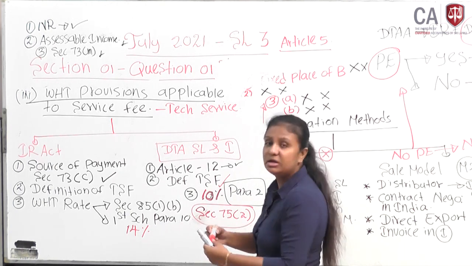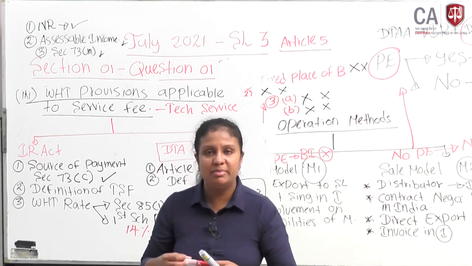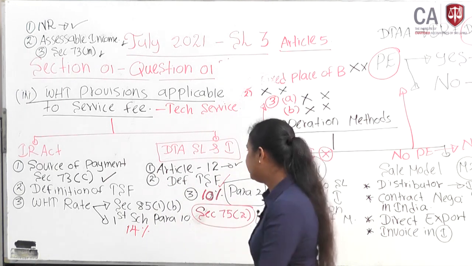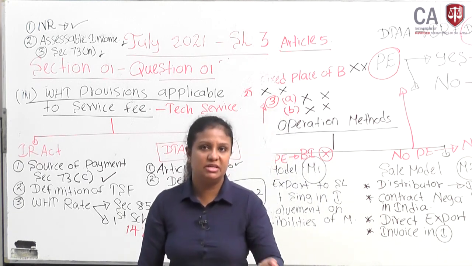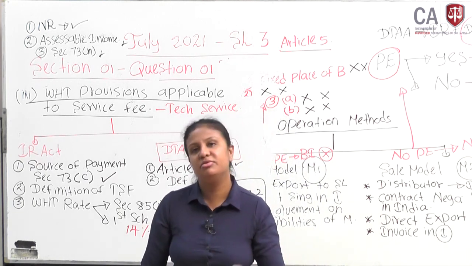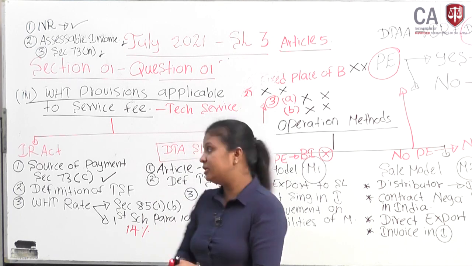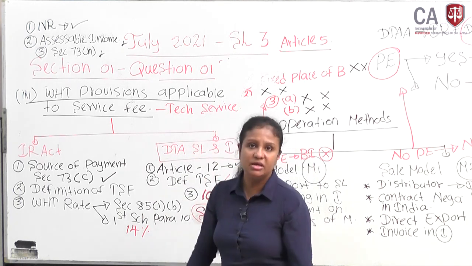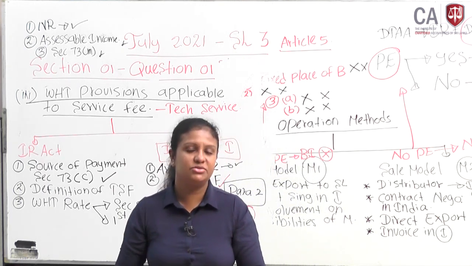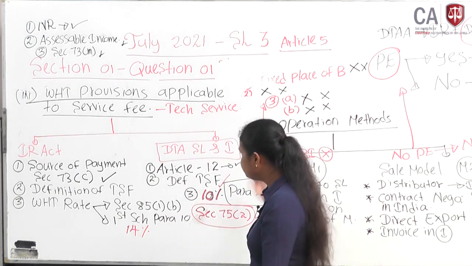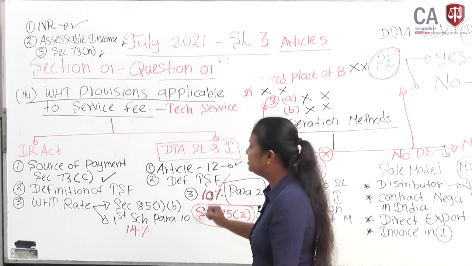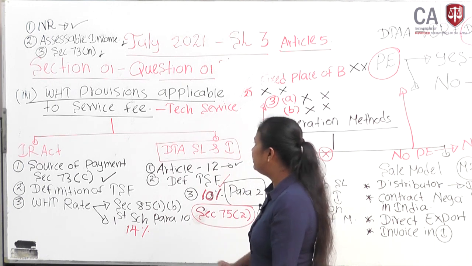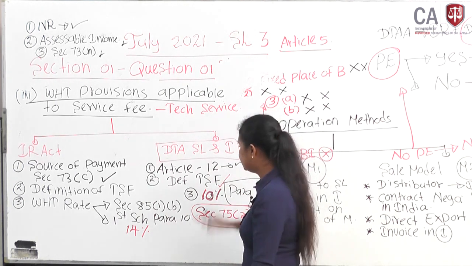But if I come to the practical situation, you have to explain all these things to the International Division in the Department of Inland Revenue, and there we need to determine the rate and do the remittance tax, and we also need to take tax clearance. Okay. Now these are the withholding tax provisions applicable to service fee. What service fee? Technical services.